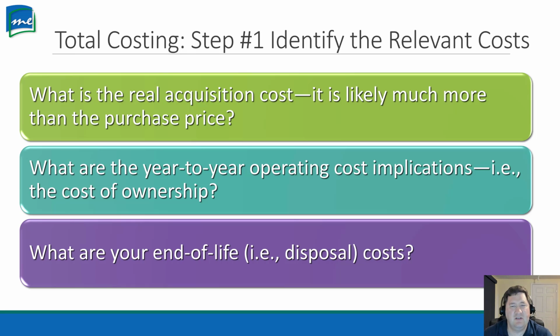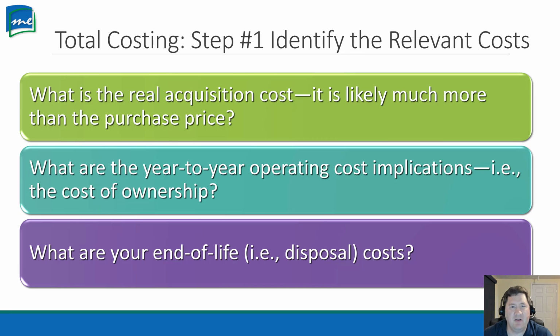So we first need to identify the relevant costs here. So what is a real acquisition cost? It's much more than just the price. You have the price, you have shipping, is there an installation? Is it a piece of equipment that you need to install somewhere? Well, you have to pay the company that's installing it, or you have to pay your own people to put it in. Then you have to test it and all this other stuff, right? That could be one of your costs.